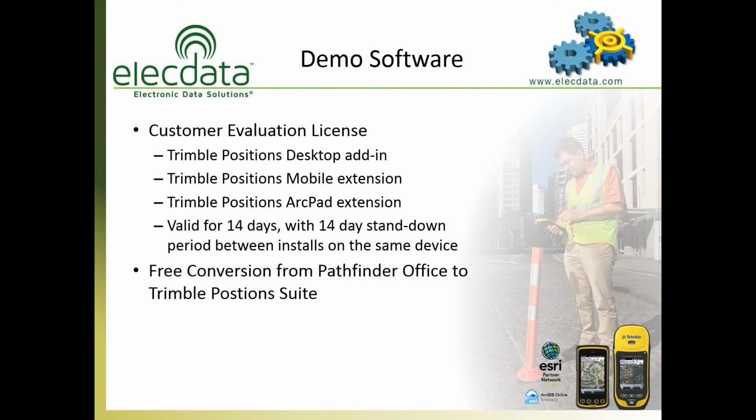So the demo software is a kind of a nice offer from Trimble. Many of you are aware of the fact that if you're looking for a piece of Trimble mapping and GIS software, you actually can get a 14-day license to try it out free of charge. And during this 14-day period, you have a fully functional list of programs that you can use: the desktop, the mobile, and the ArcPad extension.